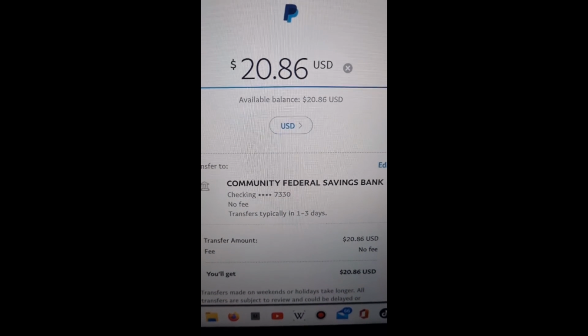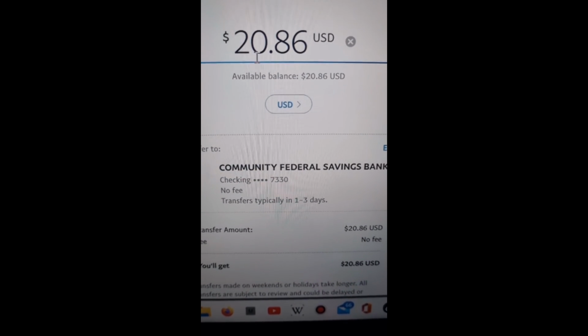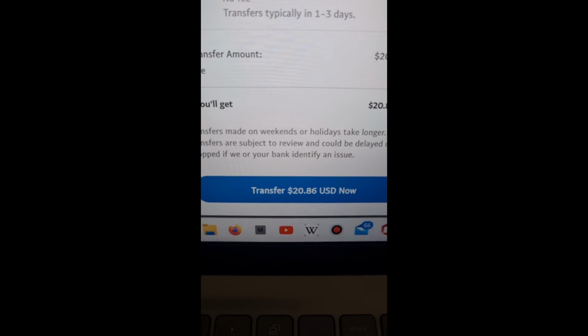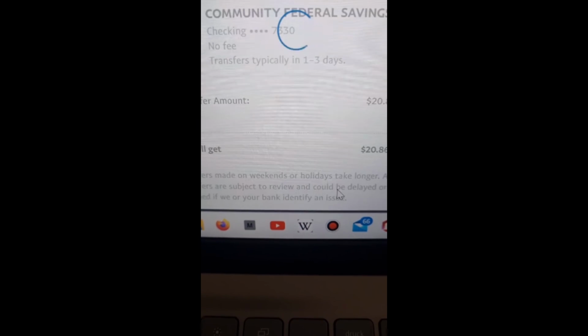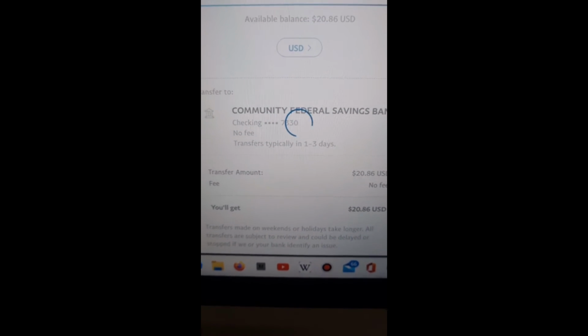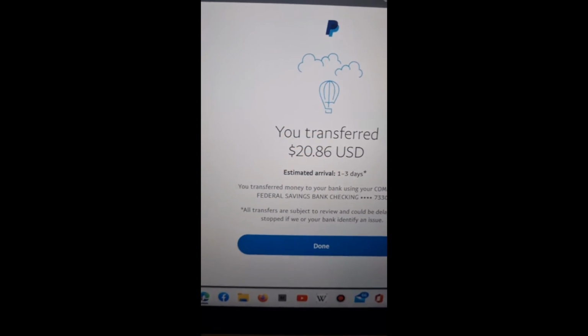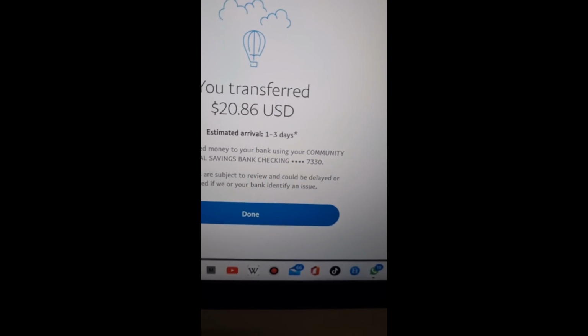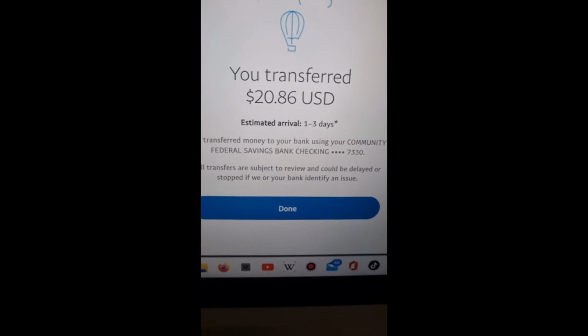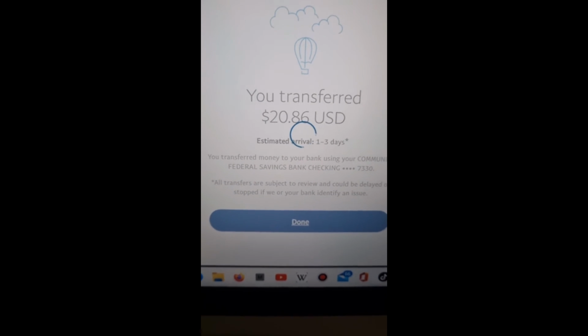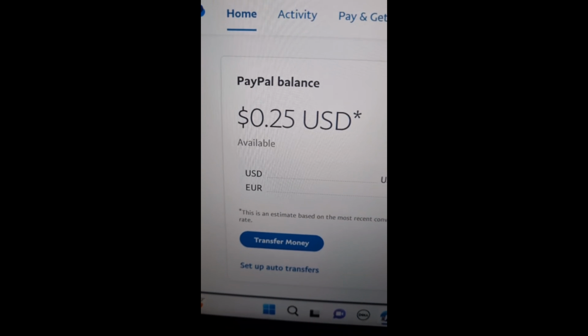So from my PayPal, you can see PayPal has taken their $5, and I'm going to just request my money, and look at it. I'm sending my money out of my PayPal to my account. You can see you just transferred it. So guys, you can see that my PayPal is working, and I've had this PayPal going to 5 years. So thank you guys. I'm done. The money has been sent. So you can see that I don't have any money anymore.